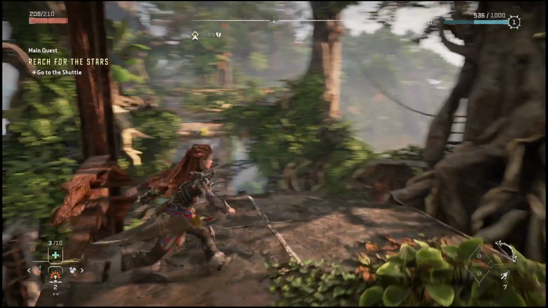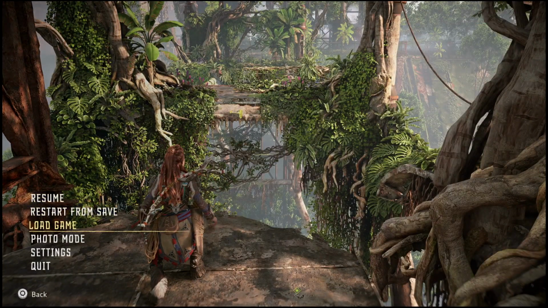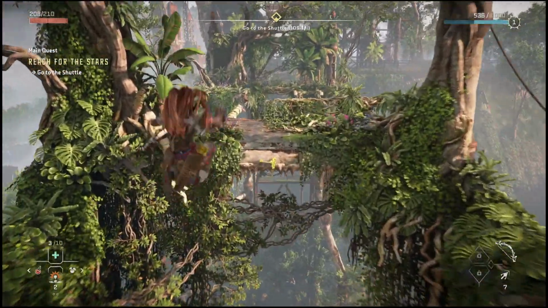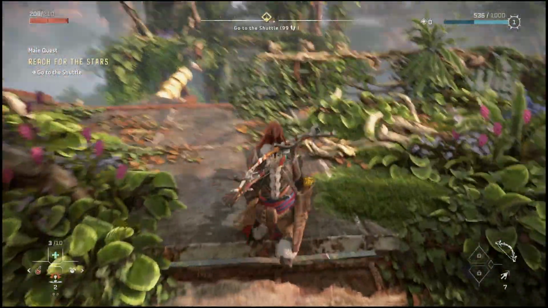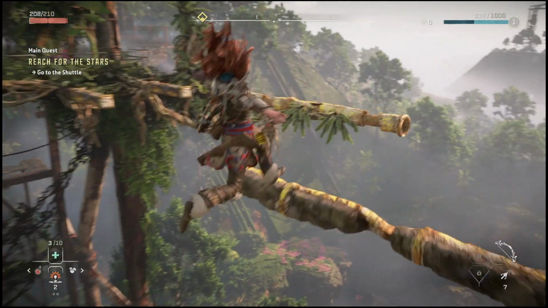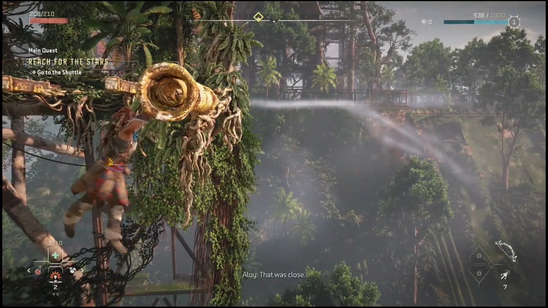So here's just another example as to what it would look like if you played on Explorer versus Guided. See, in the Guided mode, it showed me exactly where to climb, and then it showed me to go around that wall and climb up to this next level. But on the Explorer mode, it's just showing me the right direction, and I kind of have to figure it out and guesstimate where I'm going. So hopefully this video helps you guys out to make the better decision as to whether you want to play on Explorer or Guided.